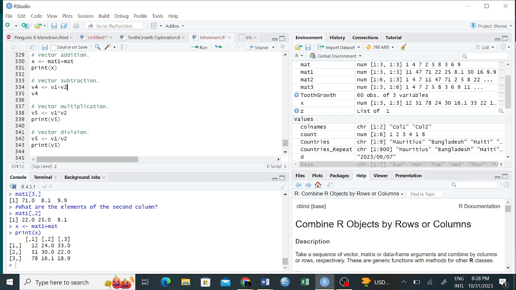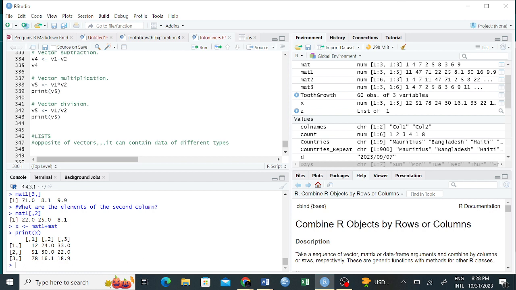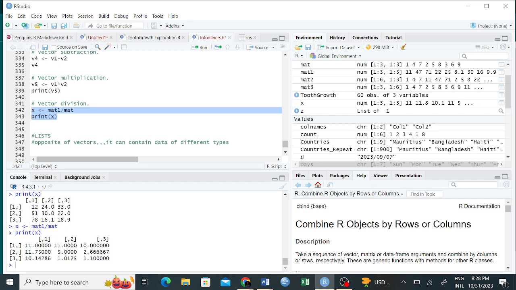For something like maybe multiplication or maybe division. So maybe multiplication. Oh, we are talking about division here. And this is your answer there, right?